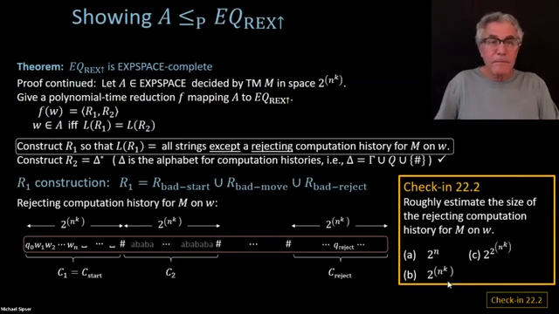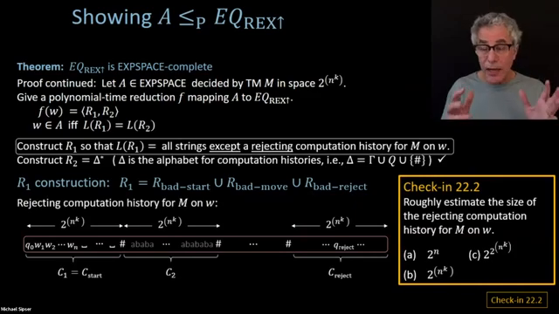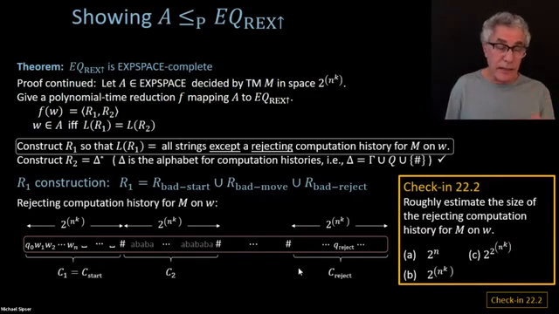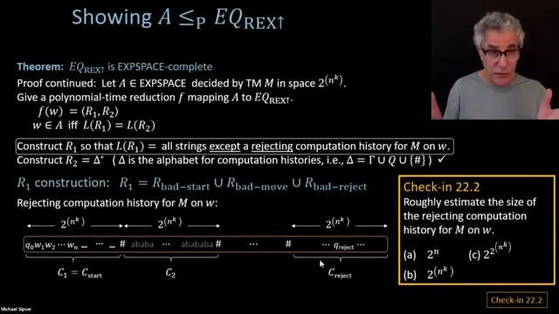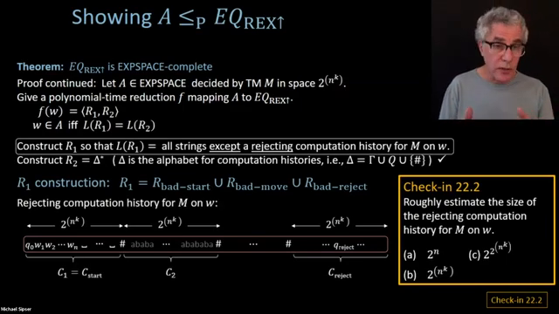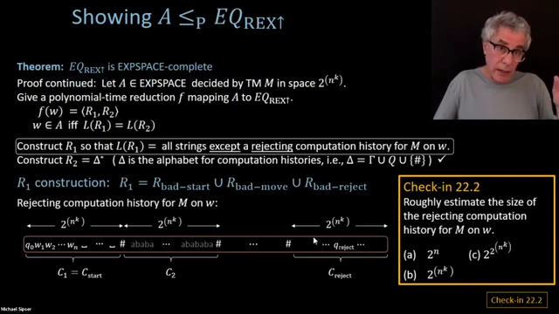Well, the correct answer is in fact C. Why is that? Because each configuration is 2 to the n to the k. So that's how much space the machine has, exponential space. But the number of configurations is going to be the amount of time that's used, exponentially more than even that. So it's going to be 2 to the 2 to the n to the k steps the machine can run. And that's going to be how long the computation history could be. So it's a very long thing.